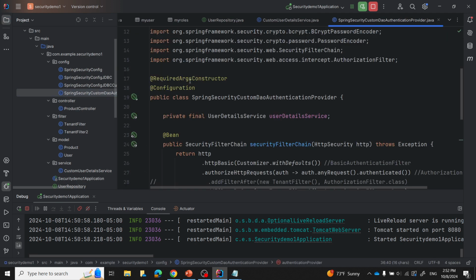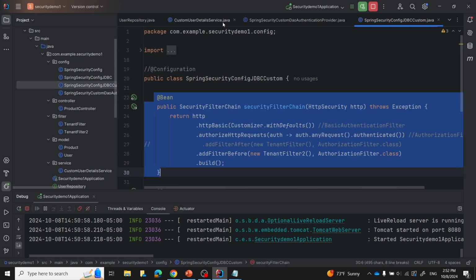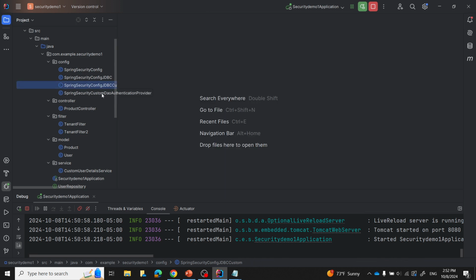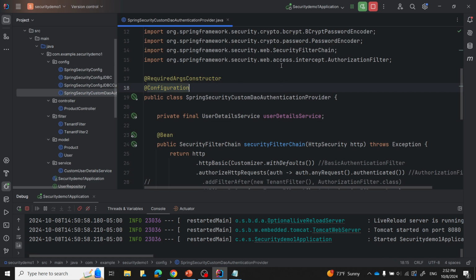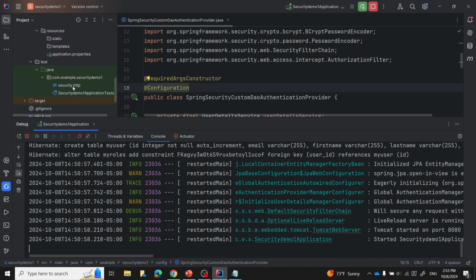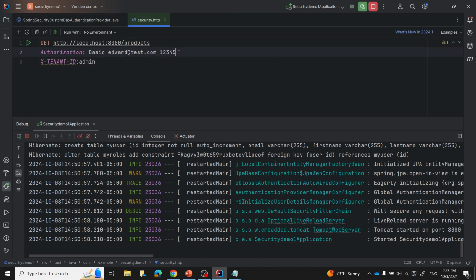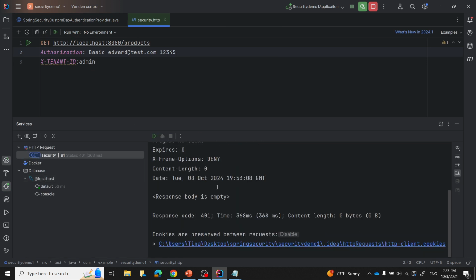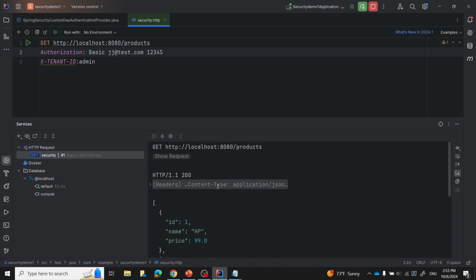Okay, let me double check the configuration. Oh no, okay, not used. Okay, close all. I'm just using this one. Now let's do our HTTP test. So here, if I use this one, it should fail for 1. Okay, if I change it to use jj, if everything works, it should succeed. Okay, so success for jj, right? And qq success. Okay, so that is the authentication part.